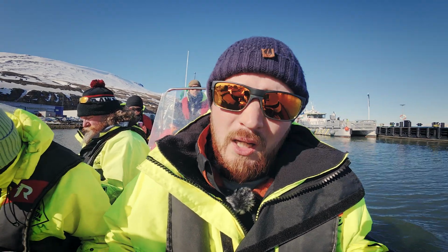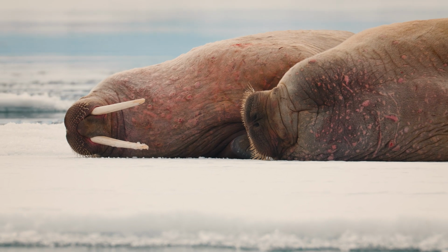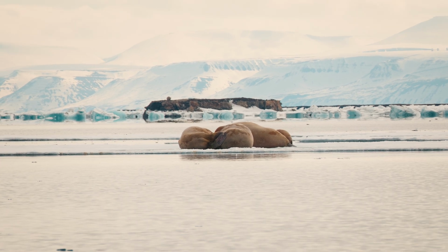But if the animals are a little bit closer and I want to get a slightly better image, I've got the 300 to 600mm with the Leica there. And what's quite nice about the wildlife in Svalbard, apart from the birds, is a lot of them are fairly slow moving. So it will be a little bit easier to photograph than most wildlife. Walruses aren't famous for moving very fast, and polar bears, well, unless they're running towards you, usually are walking or even sitting down. So we're just leaving the bay.